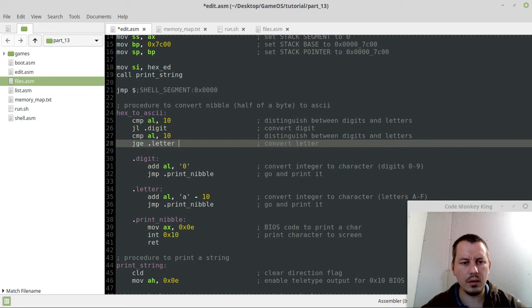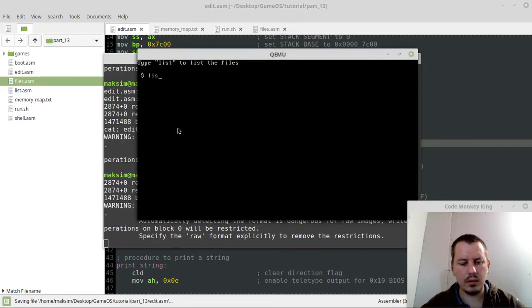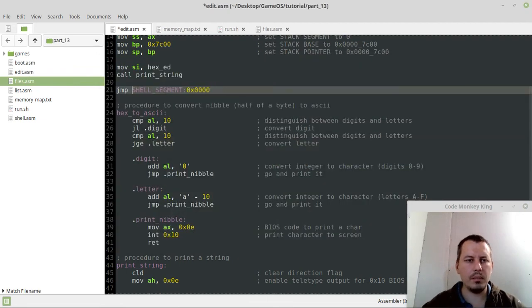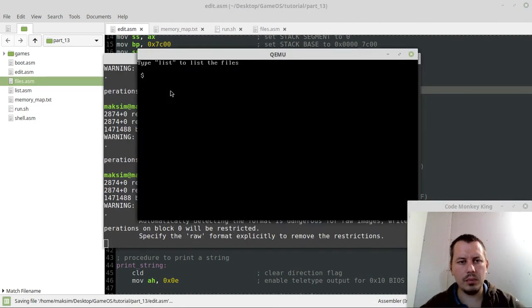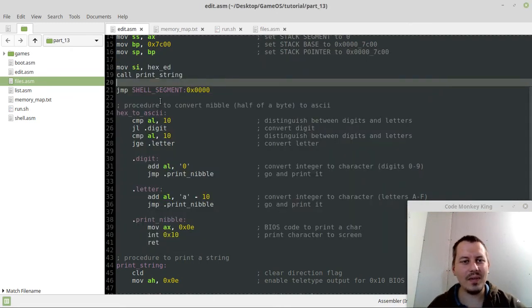There shouldn't be colons, obviously. Okay, so we're stuck forever. Let's just jump back to the shell. Shouldn't be doing anything yet at the moment. At least it doesn't start Tetris now, which is already a good thing.